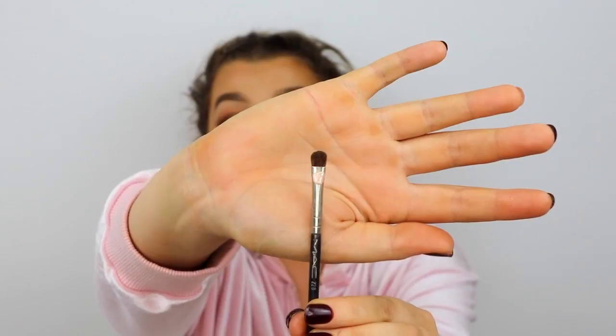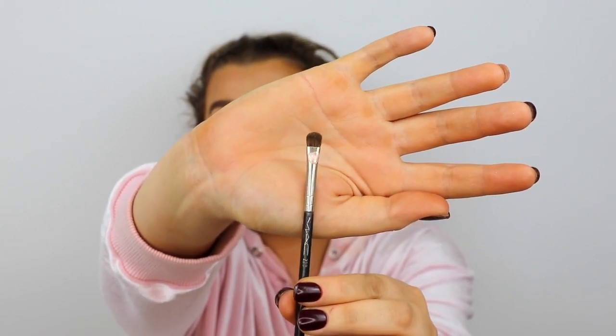For more precise shadow application, I always like to reach for this brush if I'm doing a halo eye and I just need a small shader to pack on a color. This is a MAC 228. It's literally just a weeny tiny shader brush. You could also use this to apply any inner corner color or buff out any shadow on your lower lash line. It's a really diddy brush to be able to do whatever you want with. You could apply some brow bone highlight with it as well.